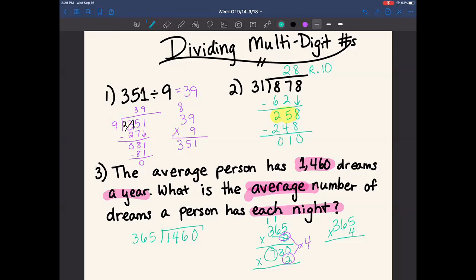Yes, Keyshawn. I did 730 times 2, and I came out with 1,460. Okay, so Keyshawn says he multiplied 730 by 2 and got 1,460. Now I'm going to test it by doing 365 times 4. So my original times 4. Let's see if we get the same answer. So 5 times 4 is 20. I'm going to carry my 2. 6 times 4 is going to be what?